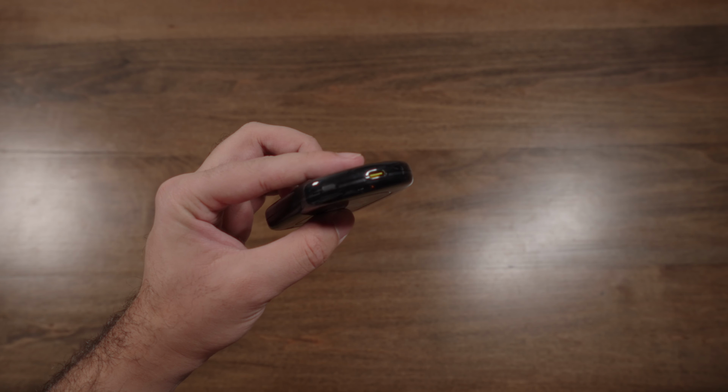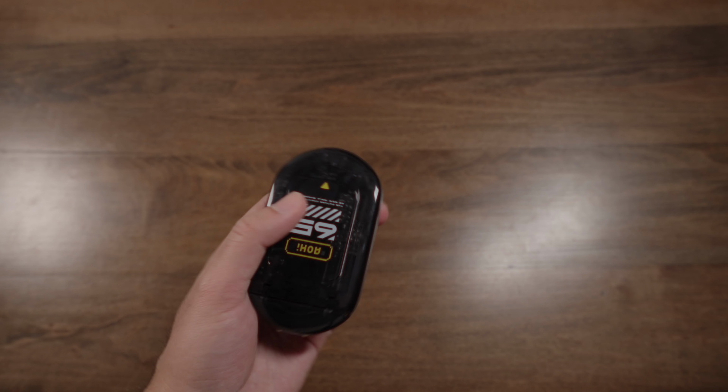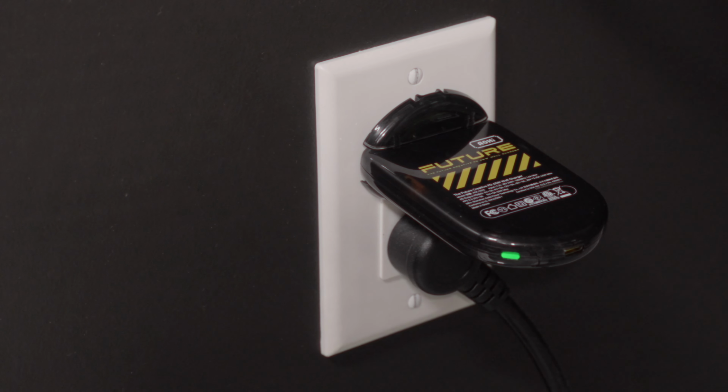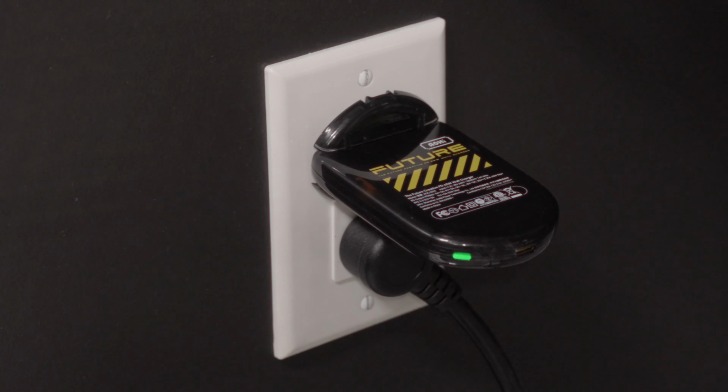Additionally, you do have a fully modernized USB-C charging port here, capable of fast power delivery, and thanks to the tri-mode lighting system, you'll get all the details you need about the charging status of your device at a glance.